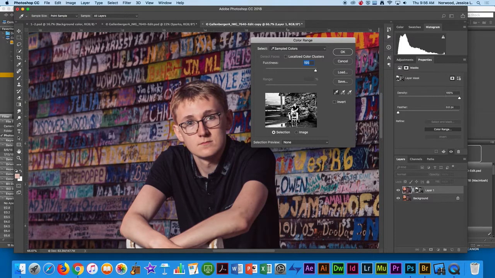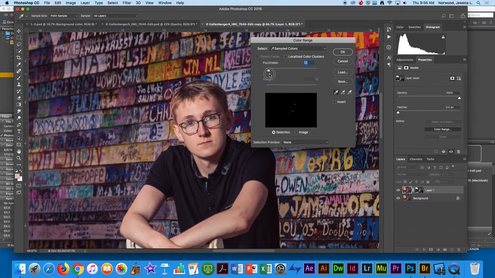So it's showing you what I'm selecting. The thing you want to pay attention to in color range is the fuzziness slider. I just like the name of it. But sometimes fuzziness is set low by default, depending on who played with the computer last. What it does, think of it as almost like a feathering, kind of like a range option, where the color you click on, it's how many colors outside of that it's picking up. So the higher I drag it, the more colors that are similar to the one I sampled, it's picking up.